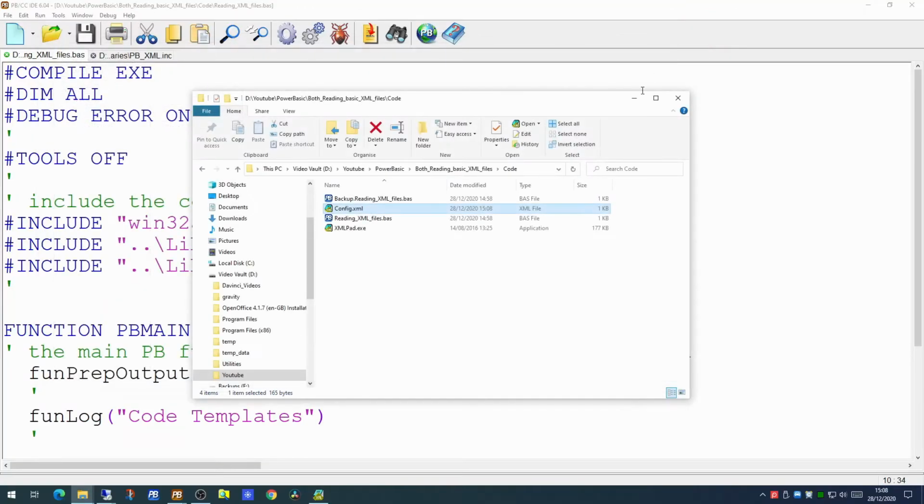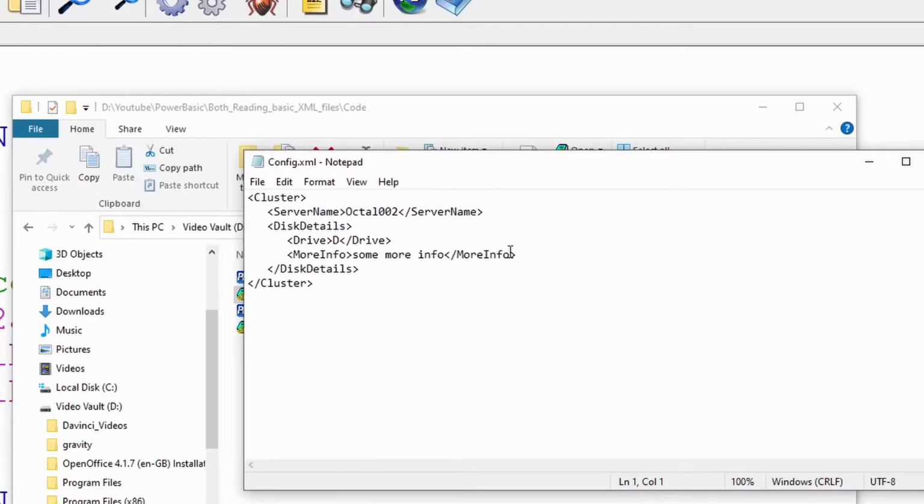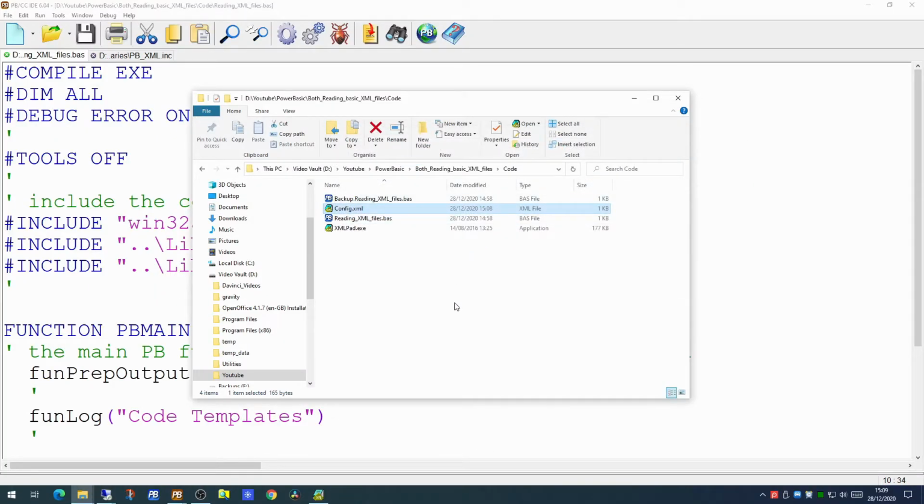Now, if we look at the file in Notepad, you'll see that the file format is really quite straightforward. It looks remarkably similar to the kind of hypertext markup language you get for your web pages. There are beginning tags, and there are end tags, and the information between is the information you're looking for, so it's not really a complicated format. XML files can be a lot more complex than this, but for the purposes of what we're doing today, we need just a basic config file.